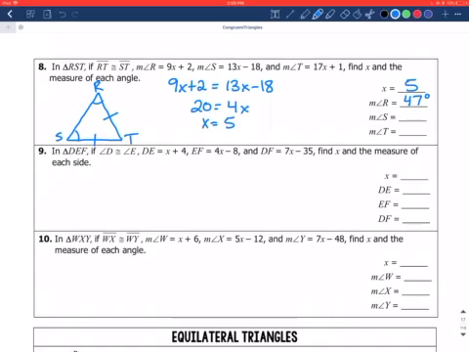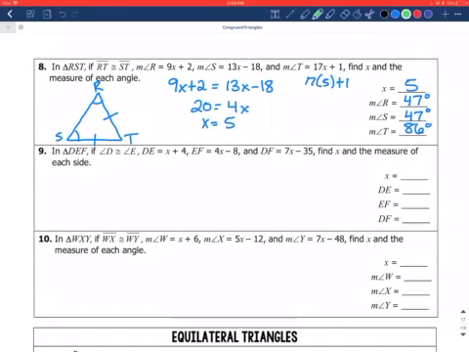And we already know that R and S are the exact same, so we don't even have to plug it in for S. If you decided to, if you did 13 times 5 and then subtracted 18, you're still going to get 47. So that's a good way to double check. But then we'll take that 5 and plug it in for T as well, and that will give you 86.